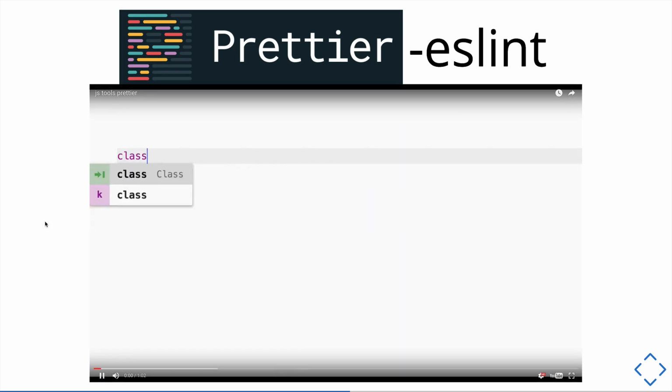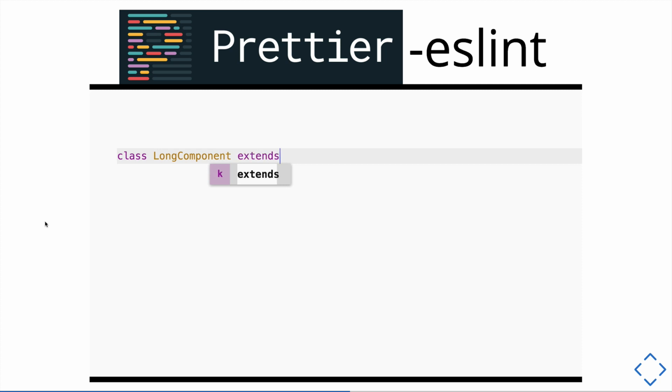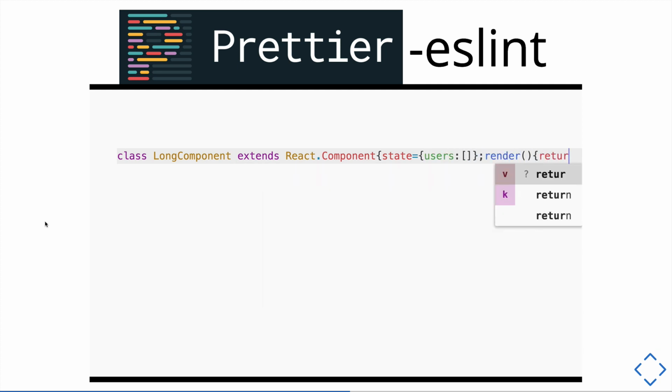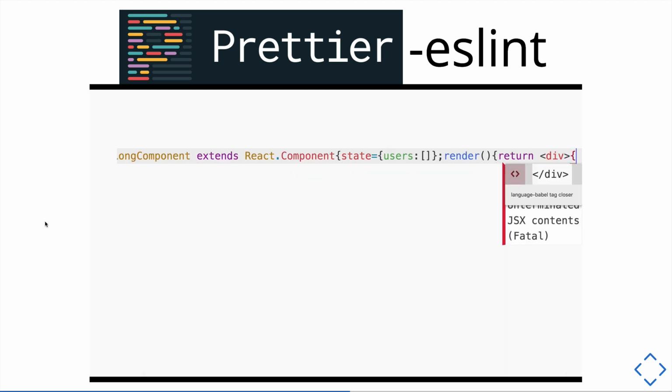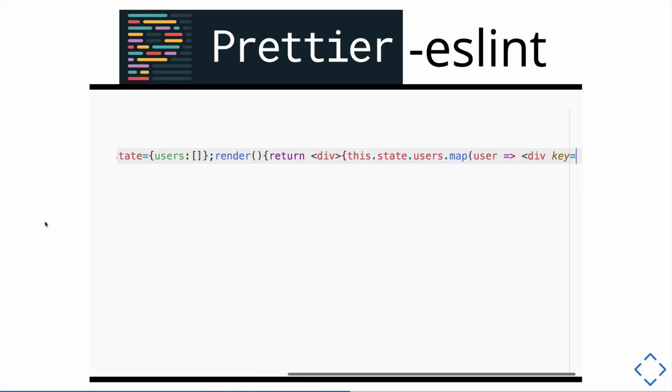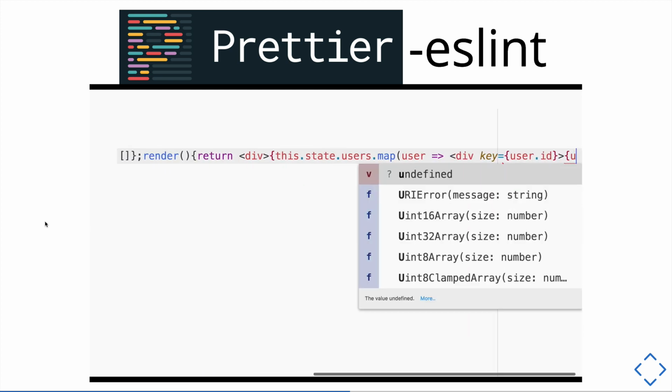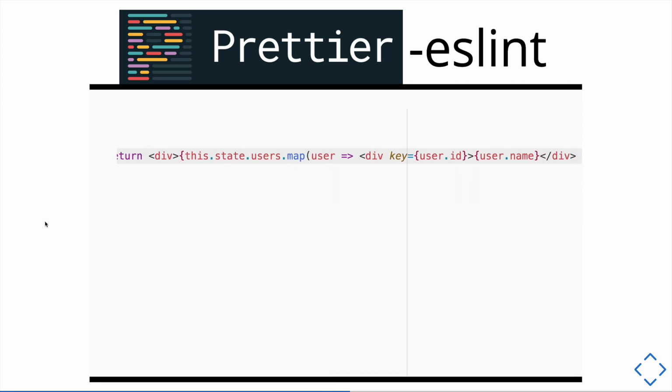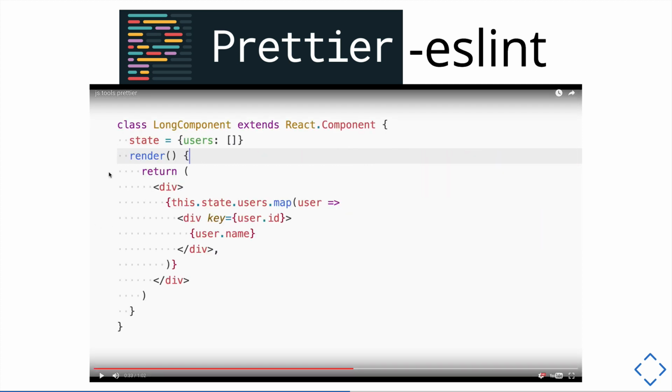So I'm just going to show you the first one here. I'm writing a really long component, and normally here is where you do a new line, right? Well, I'm actually going to write this whole thing out on a single line. So here I have this long component, extends a React component. It has some state, there are some users. We're going to render a div, and for each of these users in the state, I'm going to render another div that has the user's name. And I'm doing all of this on a single line, and yeah, I never really do this, but watch this. Prettier formats this whole thing for me just magically, and it looks great.